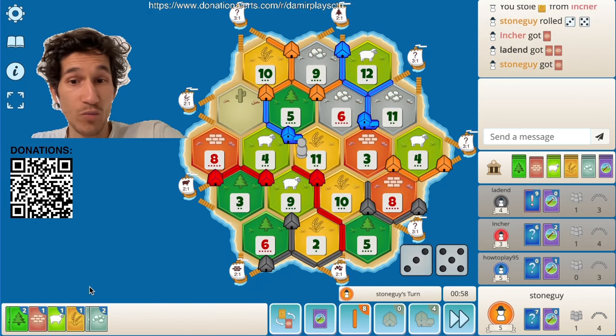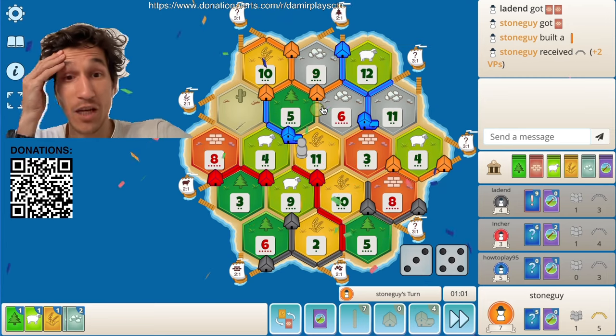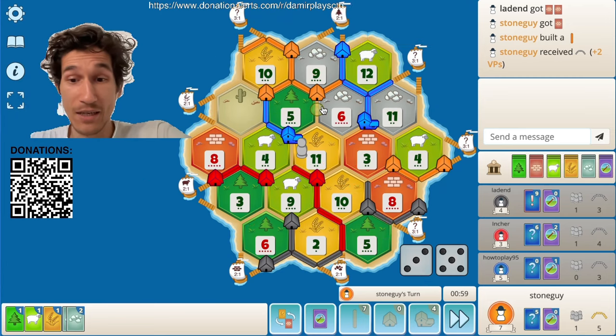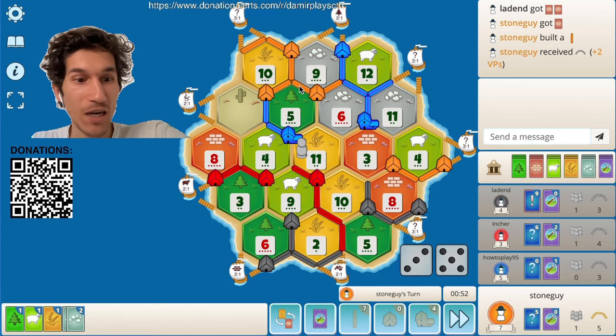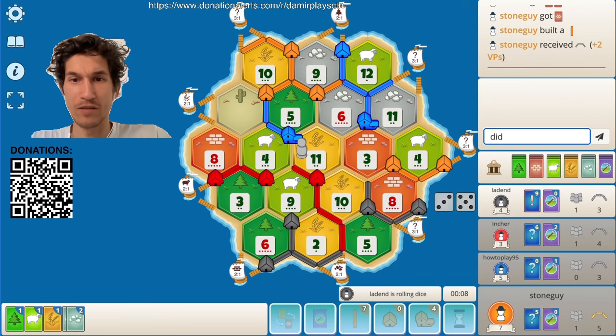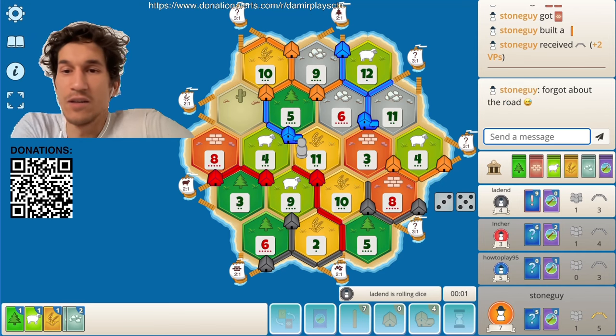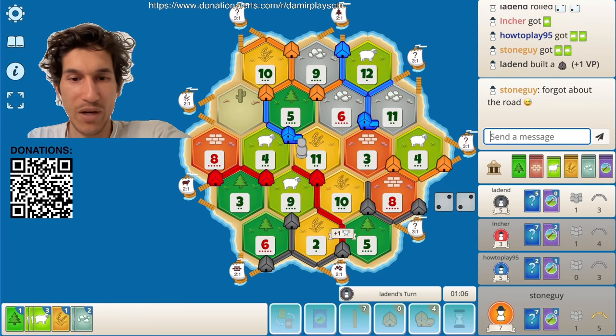Oh, nine rolls, perfect. And I'm just gonna build a road for my future. Oh wow, shit, I didn't wanna take that road. Oh my god, what the hell am I doing now? Everybody's gonna hate me. No, I didn't wanna take that road, guys. I forgot about the road. Oh no. Hopefully nobody will pay attention to this.